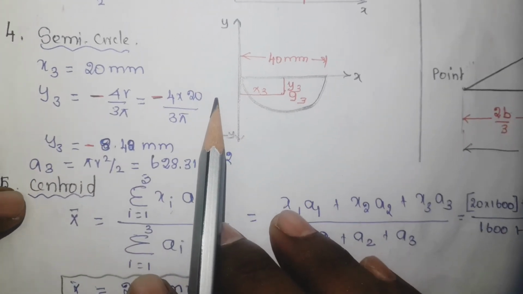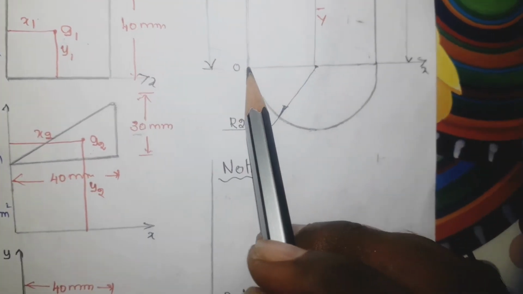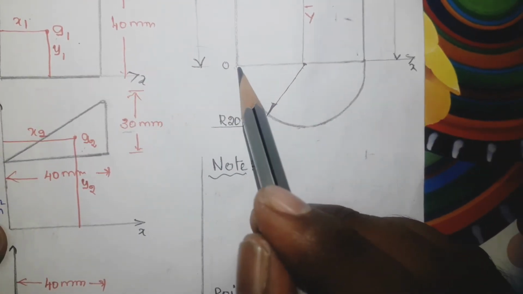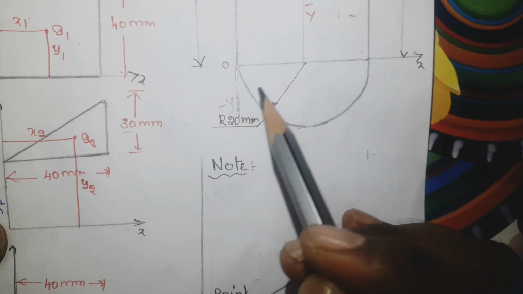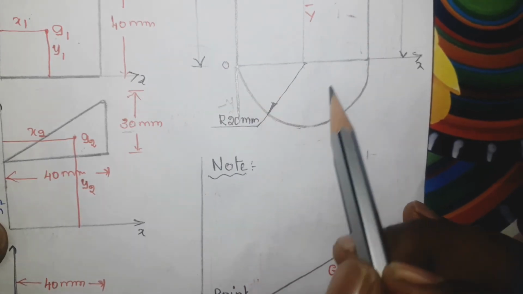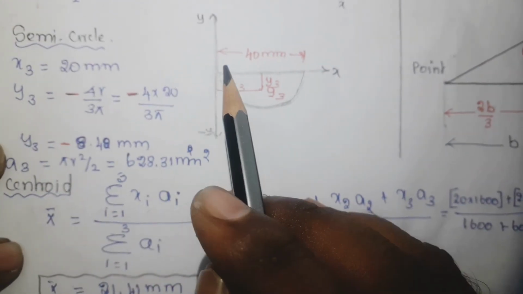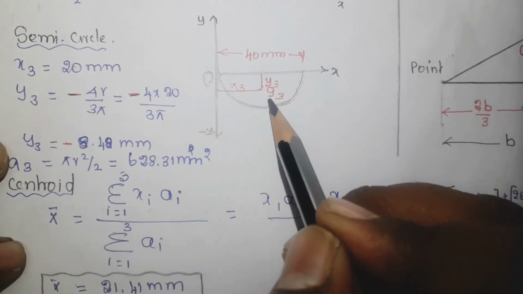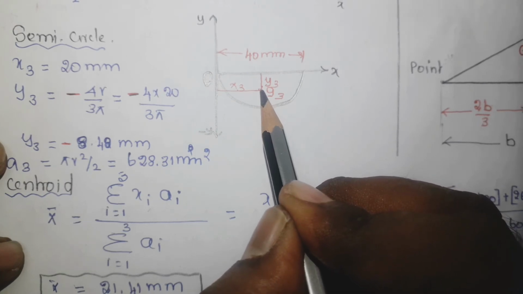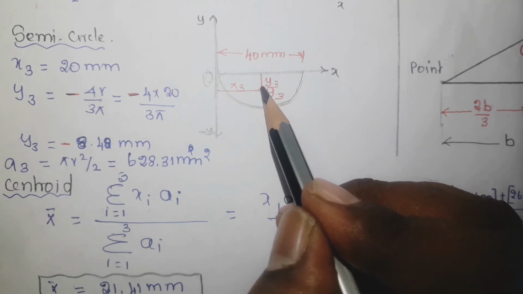Now let us go to the semicircle again. The semicircle is very important because there is an important consideration we have to make. You see here, this is the x-axis and this is the y-axis. But here y is minus, because this is the origin. So the semicircle should come here only. Now let us draw a separate diagram. So this is the y-axis, this is the origin, and here we have the semicircle. This is G3, this is x3 and this is y3. Please note it. It's a very important thing.